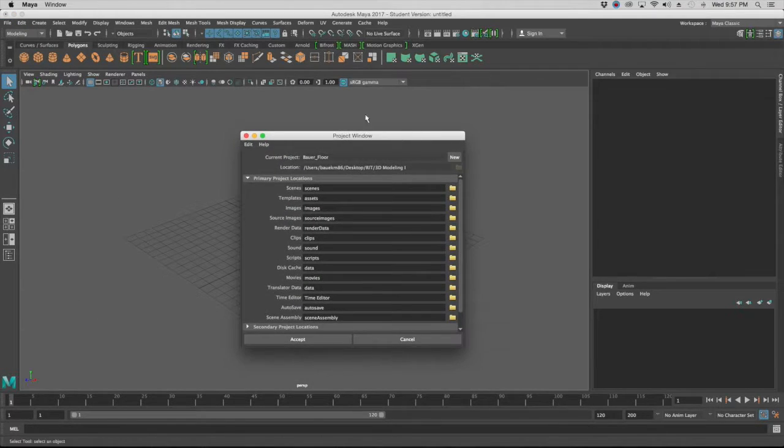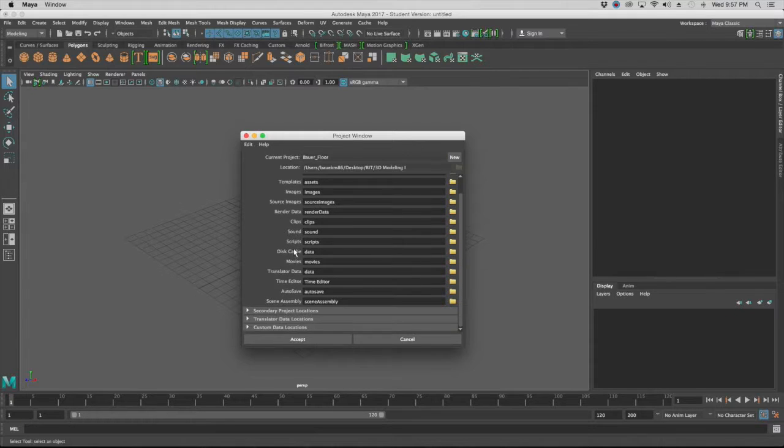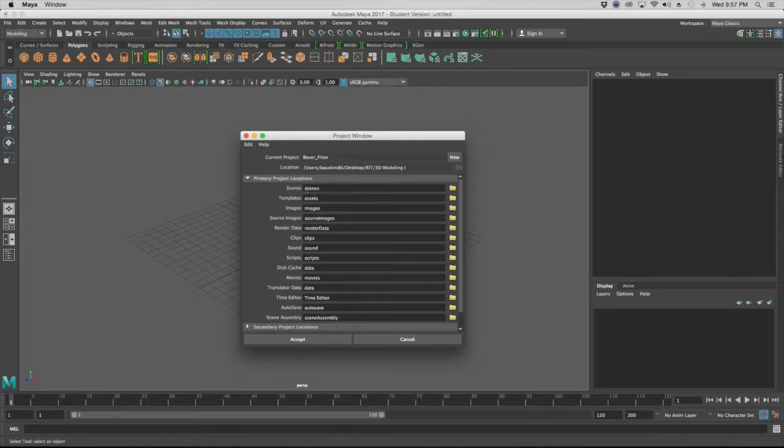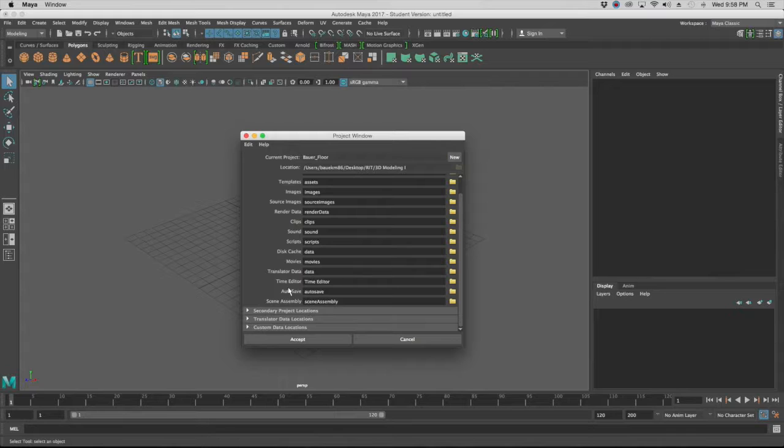And I want to click that Project Window button first. What that's going to do is load up this project window. So Maya will actually create a project for all of your scenes. Inside of that project, it's going to have all of these different folders that it's going to create. It's going to have things like your scenes, which is where it's going to save your actual files. Then it's going to have templates and images and source images where you can put textures that you might be using, and all of these other folders that Maya is going to automatically create for you so that everything can stay nice and organized. And then when it needs information, it's going to save things in certain folders and pull from those folders so that everything can kind of stay together.